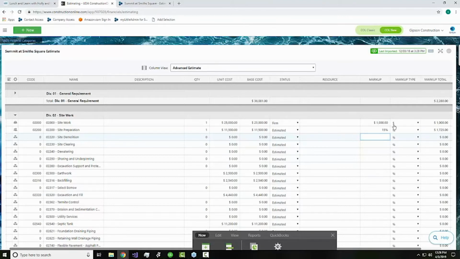You could come back and do that very easily using this markup column here. With this, we do have the ability, again, to do a percent-based markup, a flat dollar amount, or even a dollar amount per unit. So you can mix and match this to really arrive at the final number that you want for your estimate there.